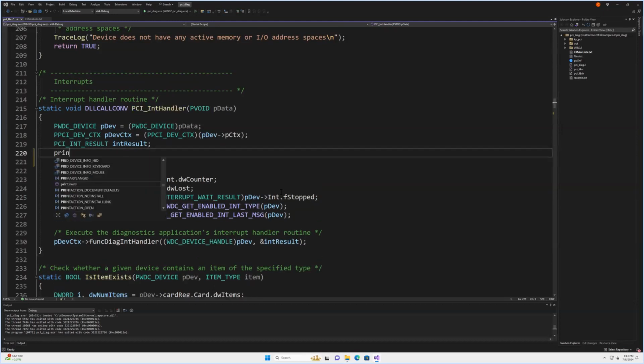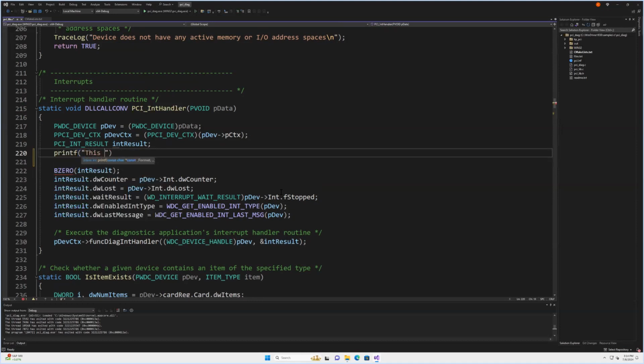This is where I had to add my message. Okay, I will run it later. But this is the callback that will be executed after the interrupt is raised, and you can edit and modify it yourself.